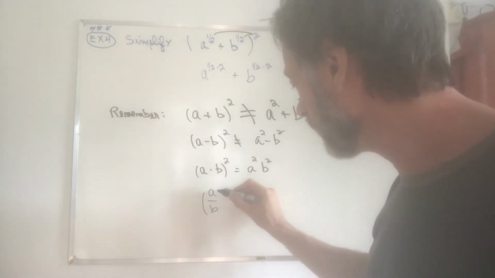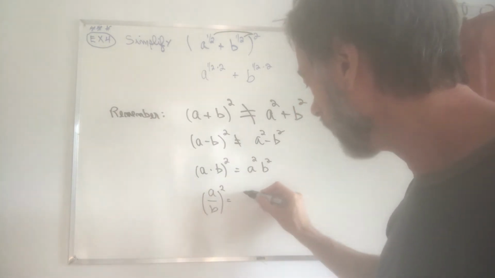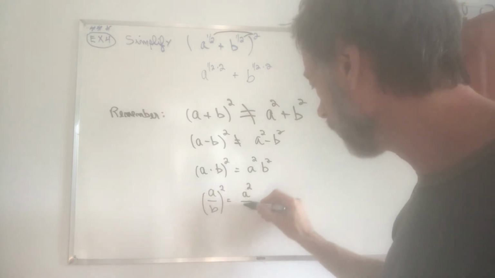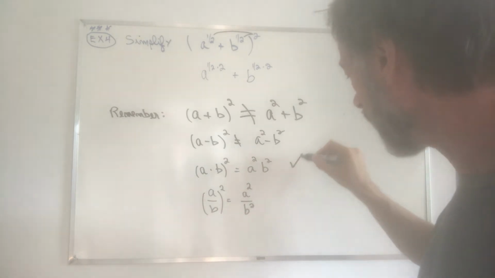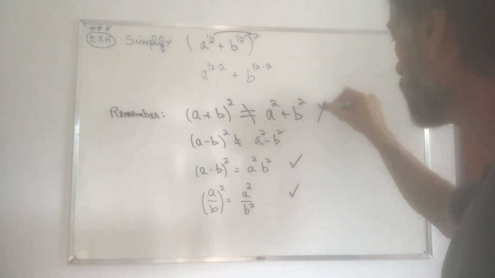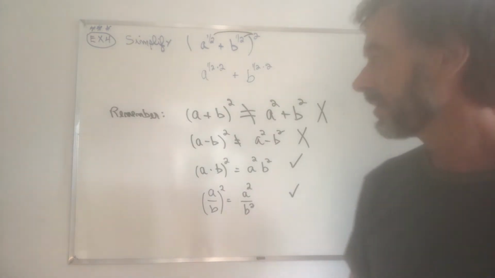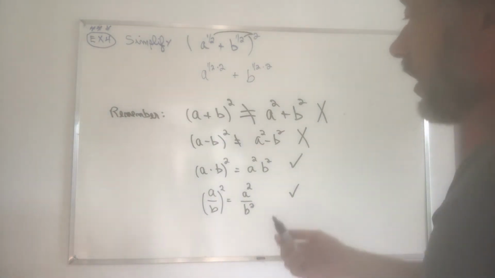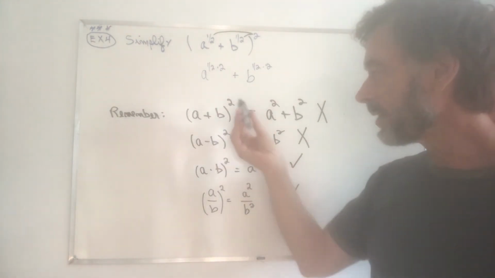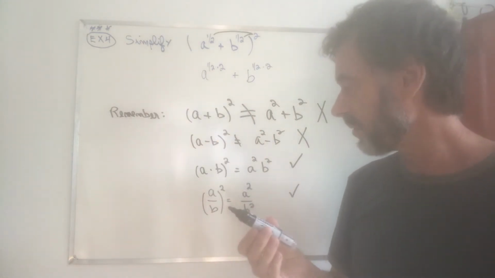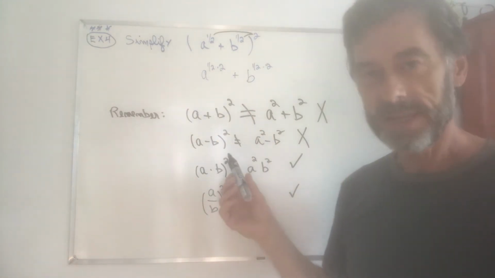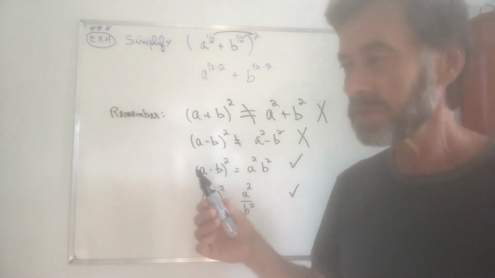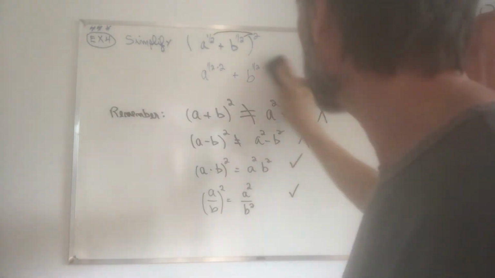or the little cousin of the multiplication is the division, and it obeys the same rule. These are kosher. These are okay. This is fine, and this is fine. This is not fine, and this is not fine. All right? So some of the do's and don'ts of the world of algebra: plus or minus, cannot give the exponent. Times and divide, yes I can, yes I should, yes I want to. Okay. Let me get rid of this, and we have a problem at hand that we need to solve.